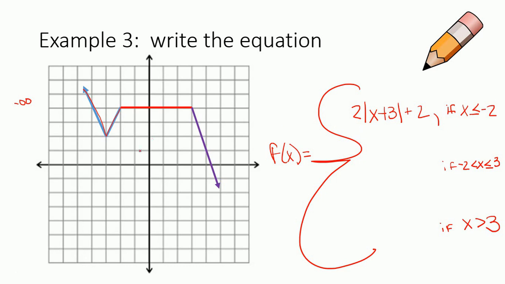Okay, and then it looks like we got a constant function between -2 and 3, 1, 2, 3, sitting at just 4. And then what kind of line do we got here? Let's find our slope first. Down 1, 2, 3 over 1, so -3 is our slope. x, and then the x value here, 1, 2, 3, so we're going to go -3. 1, 2, 3, 4, +4.